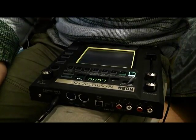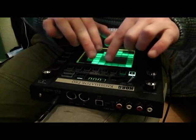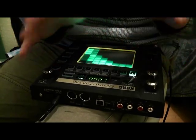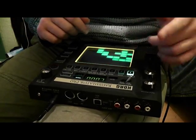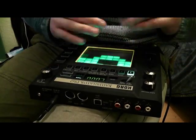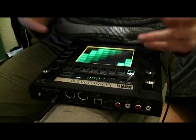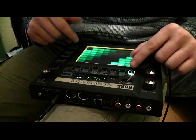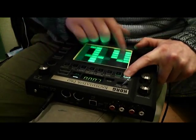Hi, today I'm going to go over the first 40 sounds in the Kaossilator Pro. It actually starts at 0 and these are in the L section. So what I'm going to be doing is going from 0 to 39 and just sort of playing around with the sounds so that you can see what sort of sounds you can get out of this gizmo. So I'm going to start at 1.